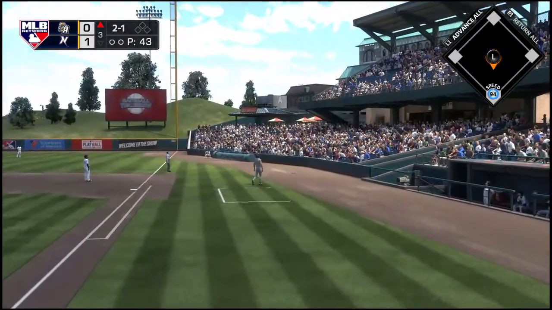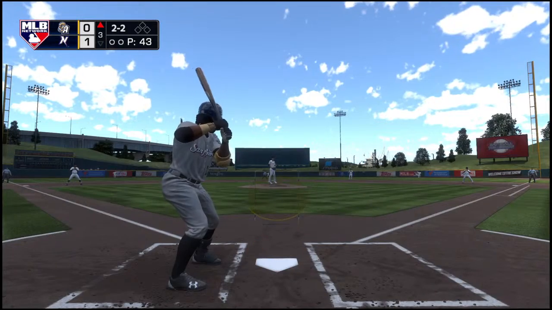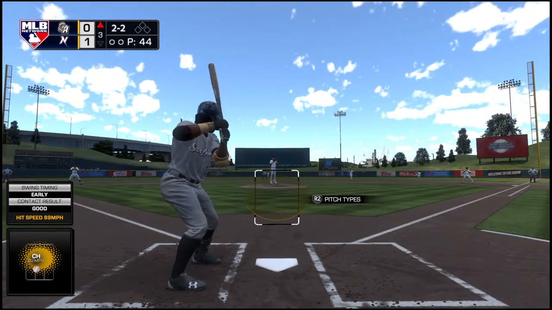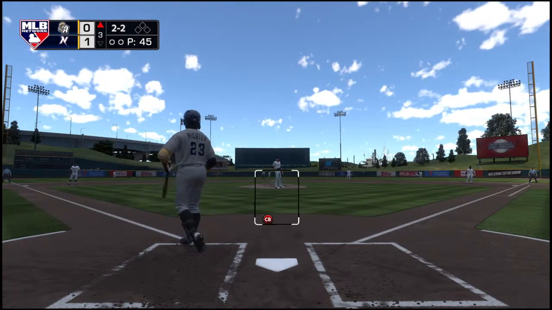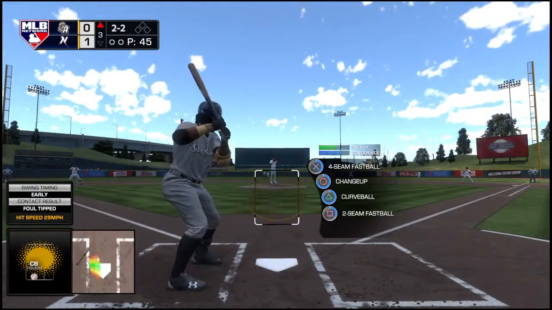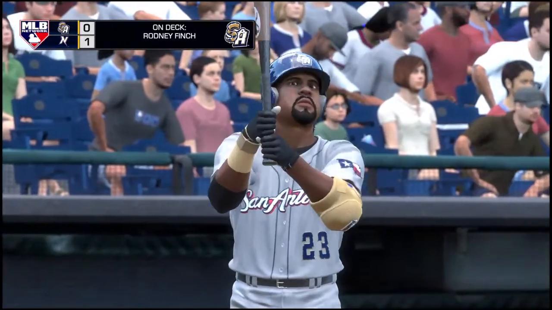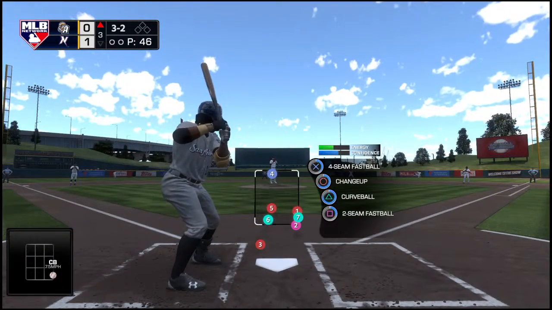Count even at 2-2. The 2-2. Hit down the third baseline. Full extension, but he can't make the catch. That's strike 1. Into the windup. Here comes the 2-2 pitch. Missed with a breaking ball. You can certainly tell at bats like this one frustrate the heck out of a pitcher, but you got to find a way to stay composed and execute your plan.